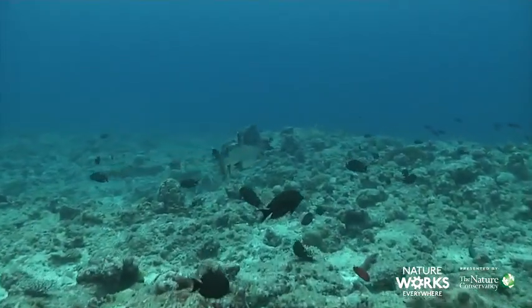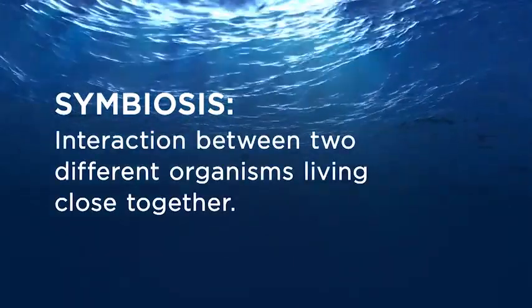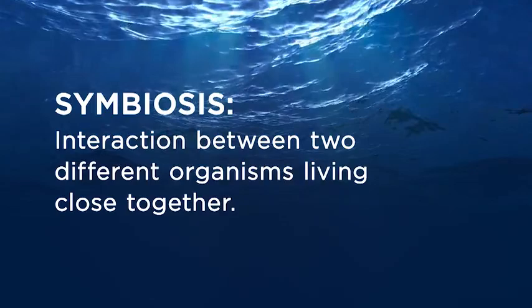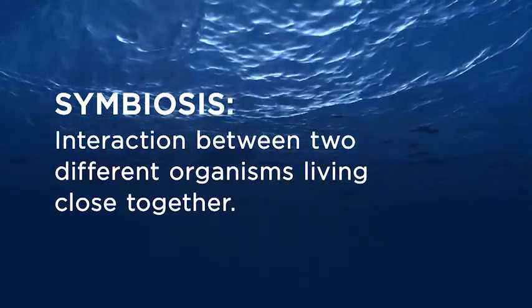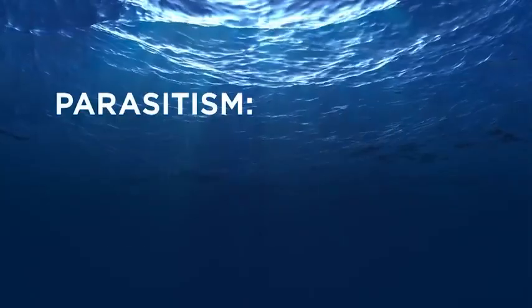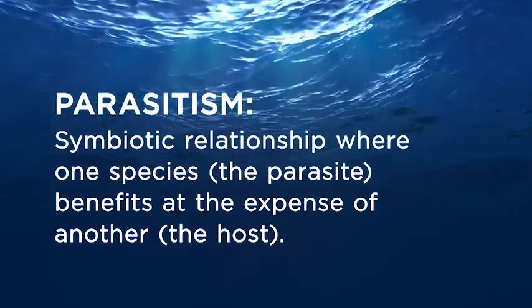I understand that there's a word, symbiosis, that talks about the relationships between organisms. Right, so symbiosis is actually, you've defined it pretty well. It's an interaction between two different organisms, that's two different species, and they generally are living together and often touching each other. And the relationship between them can be positive or negative, it totally depends. An example for people is actually not so great for people. It's parasitism and lice. So for those of you in school that have experienced this, I think many people have.